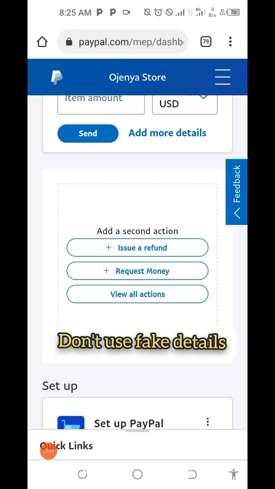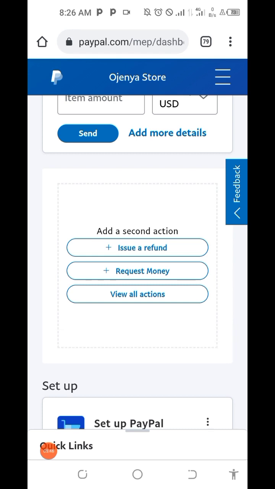At times you'll be wondering, why will you create a PayPal and it will automatically be restricted? Is there anyone there monitoring it? No. The fact is, everything has been automated. Once you input your details, it will automatically scan the ID that you provide, and the number. Once it scans it and sees that there are fake details, or that what you have in your ID is quite different from the name you are providing, it can be restricted automatically by the system.